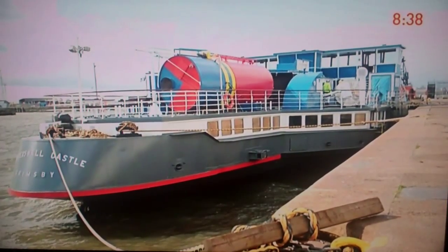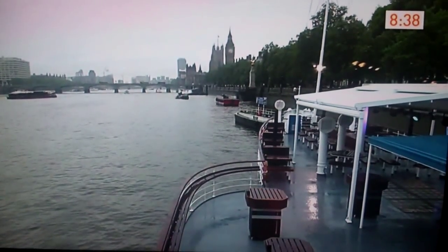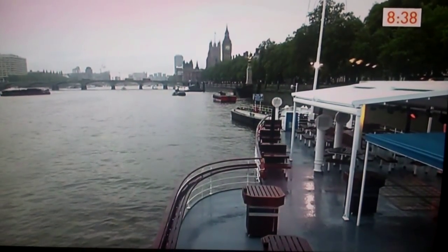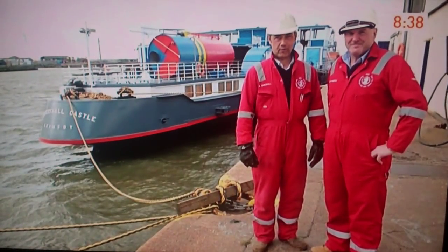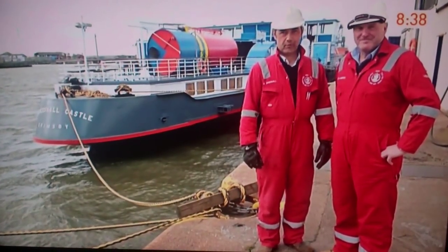Unfortunately, on the way back, we got stuck at the end of the Thames because we couldn't get it back under the bridge because the tides weren't right for us. There's nowhere on the Thames that can do a dry docking of this size anymore. So Hull was chosen because the people who do the dry docking in Hull had a bit of emotion around the boat going back to its home area. People of Yorkshire loved it, and when it came back up, a lot of publicity became around it as well.